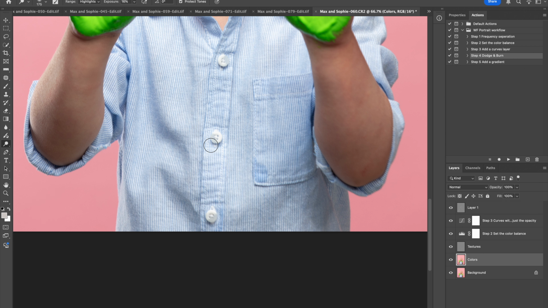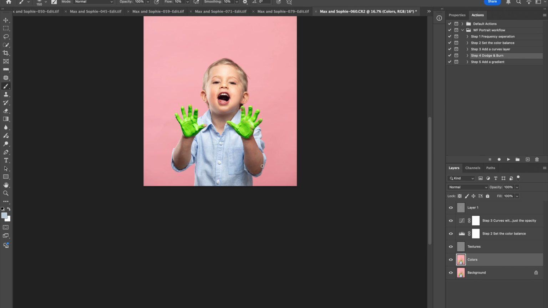So what you can do with the brush, press B for brush, just sample here, option click, and then just with a low flow, 10%, just brush up and down until that color is gone. Much better. Not perfect. I'm not going to make it perfect for the sake of keeping the video short, but that's much better than it was before.